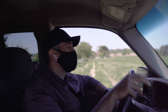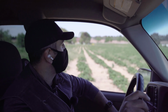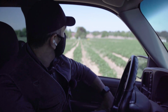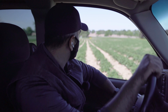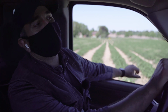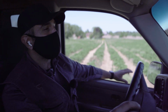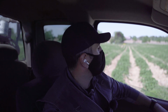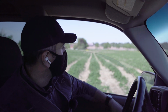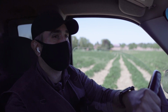So here you'll see to the left, we have one of our later strawberry fields just starting to go into bloom. You know what they went through earlier on, it's quite shocking, the growth. When we see canopy like that, we're very happy. Berries don't like to be in full sun. They sometimes get scalded. They need that canopy. It helps us a lot too. It even helps for picking.